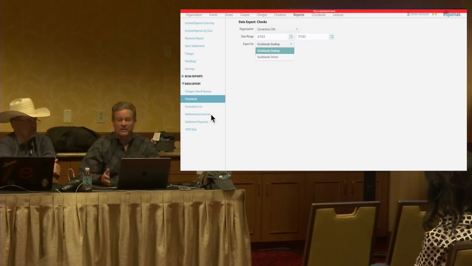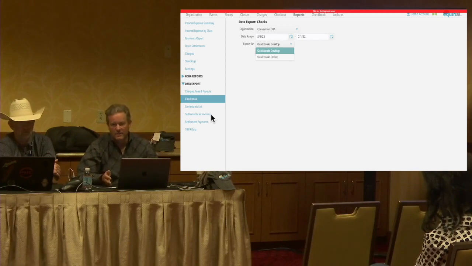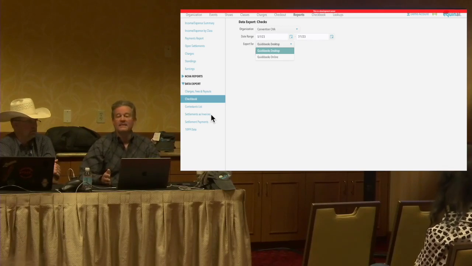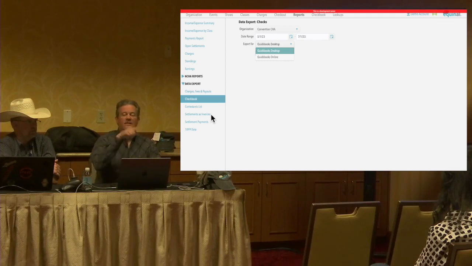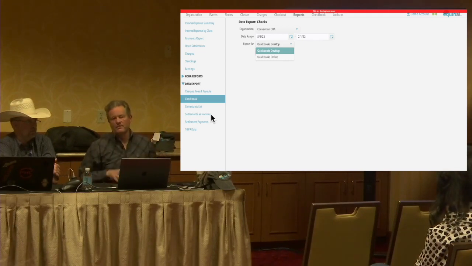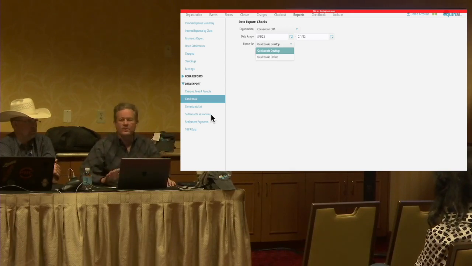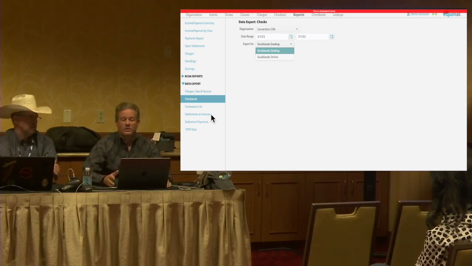So far, everyone who's talked to me has not found that data cleanup to be worthwhile. But we are looking at options for you to tag every member record with an alternate QuickBooks name, but that's somewhat labor intensive. So I'm open to discussions, but the data is here. Most people have decided to download the data, import it, and when it has a name that doesn't match, they just fix it as they import it. I don't want to demo that here, but if anybody does use QuickBooks and wants to go further, we can do a deep dive. It's possible. We're exporting into QuickBooks formats for a lot of these things.